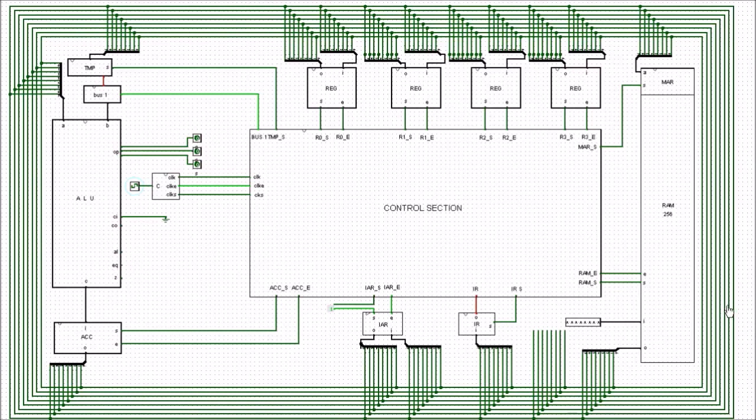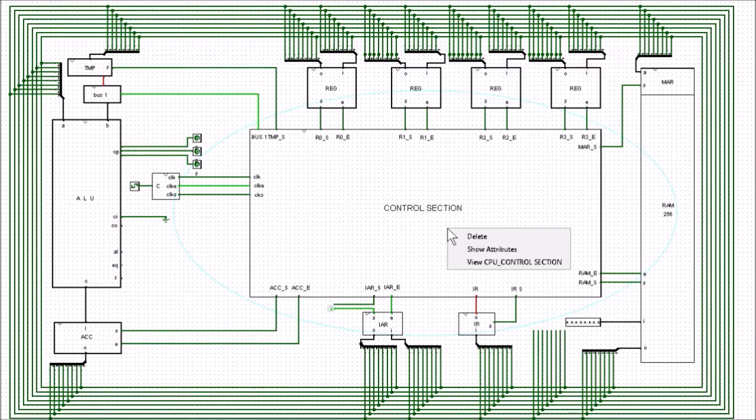So now we've set the scene for the fetch instruction. We'll go through it in a bit more detail now, but basically all we want to do is go to the first memory location, take out the instruction and put it in the instruction register, and then the stepper will run along and it will act on that instruction, and then when it gets to the end it will go back to the beginning again, and then we want to fetch out the next instruction and take that into the instruction register, and then the control section will act on that instruction, and then we want to go and take the next one, and so on and so forth. So let's go ahead and we'll see how that's done.